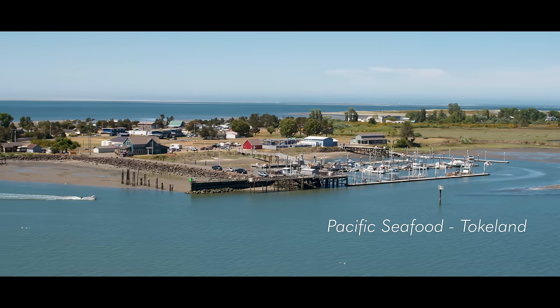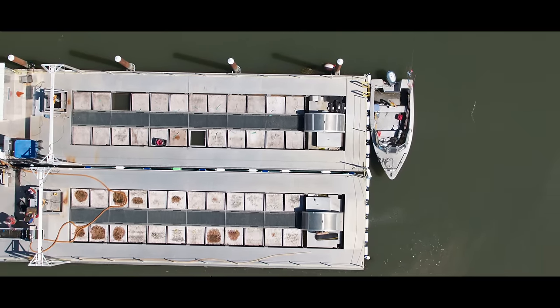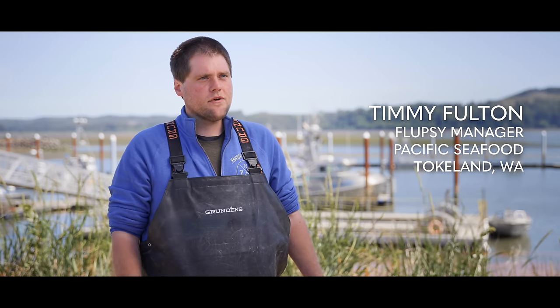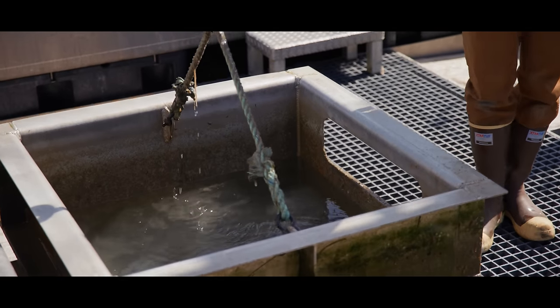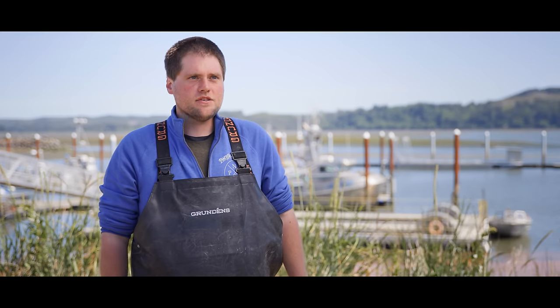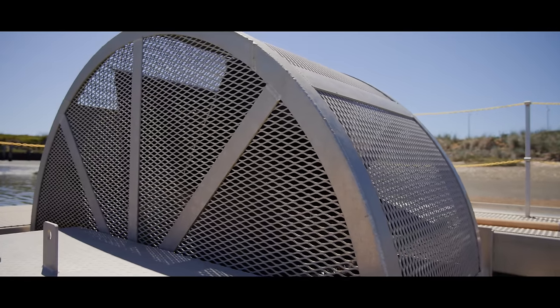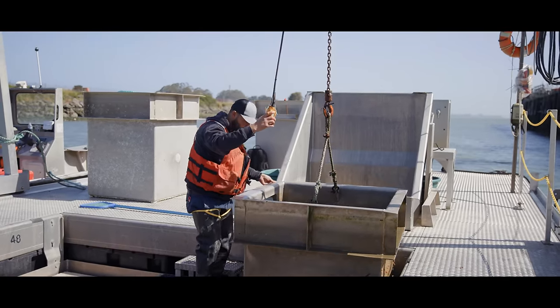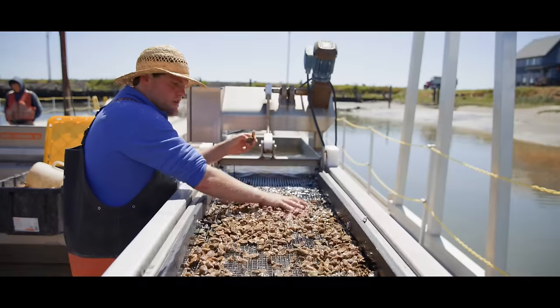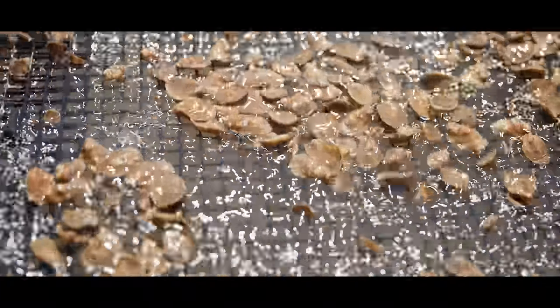Before our single seed oysters make it to the farms, they have to go through our FLUPSY, or floating upwell system. It provides nutrients and food for them so we don't have to constantly feed them with algae — we just take what's out of the bay and let them feed off of that. When those paddle wheels are going, they pull water up from underneath the FLUPSY into the bends, into the center trough, and out the back. The FLUPSY increases recovery rates by climatizing the baby oysters to the bay in a safe environment that promotes meat growth. Oysters are graded daily to avoid them from growing together until they have grown to size to be planted.